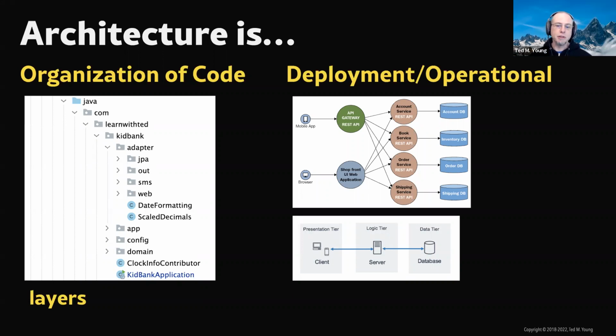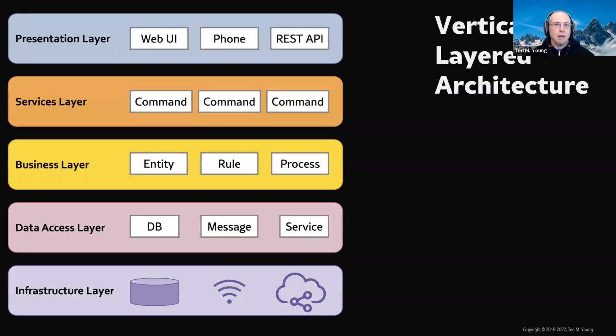So layers versus tiers. And I know a lot of people get those two terms confused. But we're going to talk about layers. And so what are layers? They're ways of separating things. But if you look at it from an IO, non-IO point of view, an IO versus an IO free, then it becomes really clear what these layers are about.